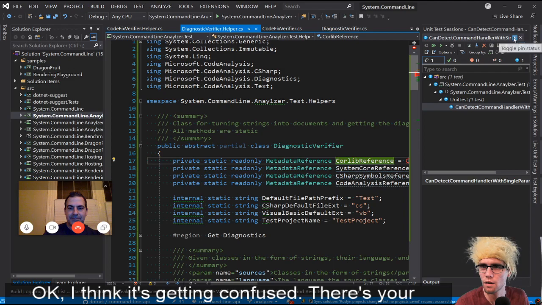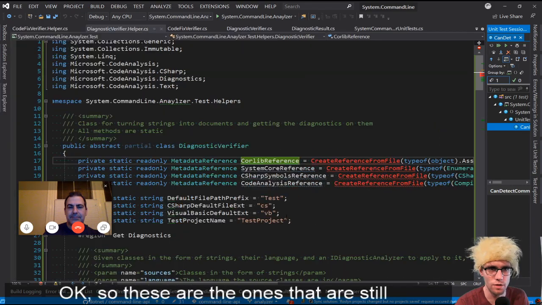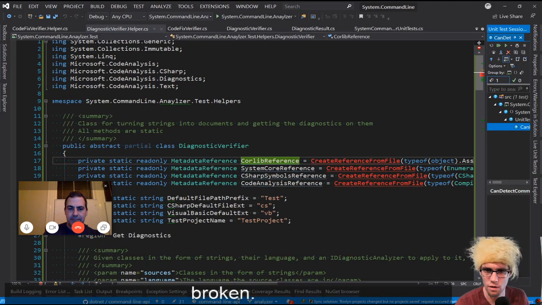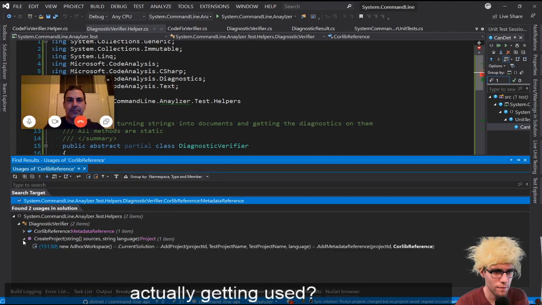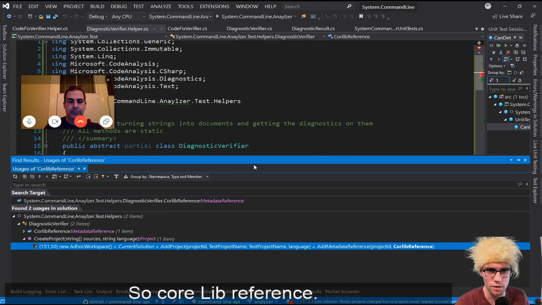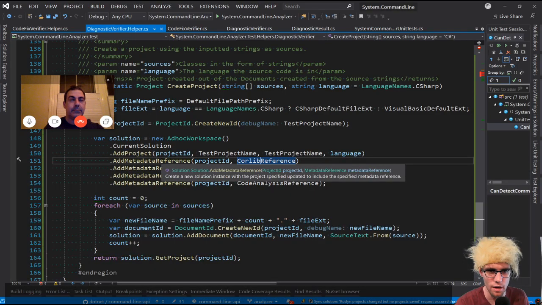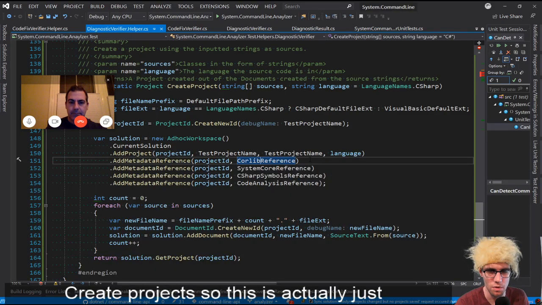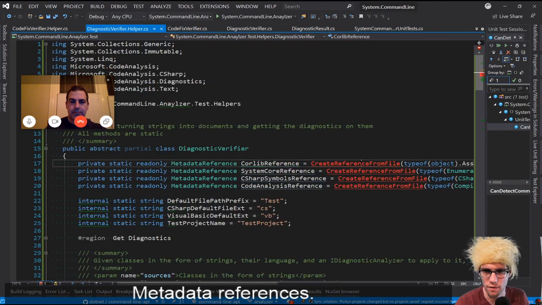Let's see here. So the question is, where are these guys actually getting used? So core lib reference. Create project. So this is actually just generating out metadata references. Is that create reference from file?